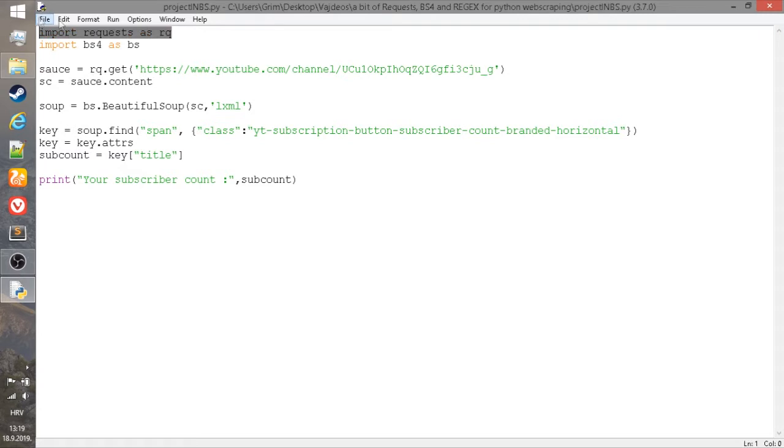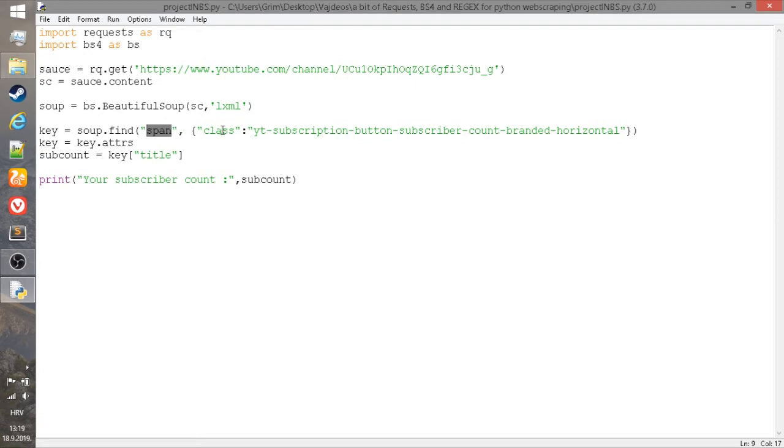All right, now let me just show you the Beautiful Soup 4. So we're importing requests again and Beautiful Soup as BS, and then we're taking the same source and its content. You can do .text or .content, and then we're assigning it to Beautiful Soup, and then we're using lxml, and then we are defining the key, which is soup.find a certain span.